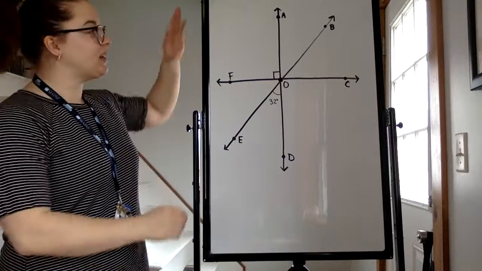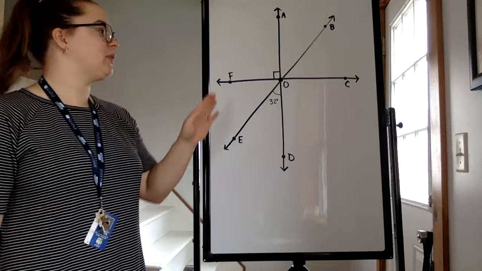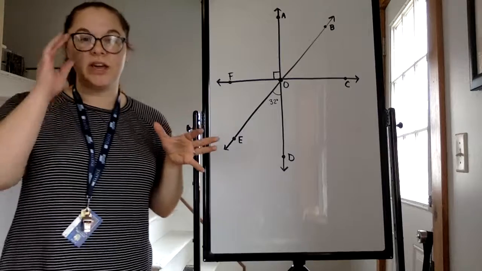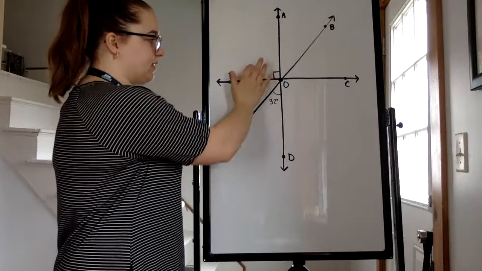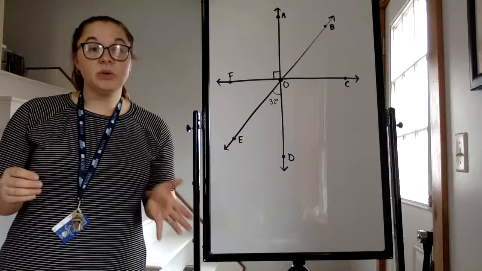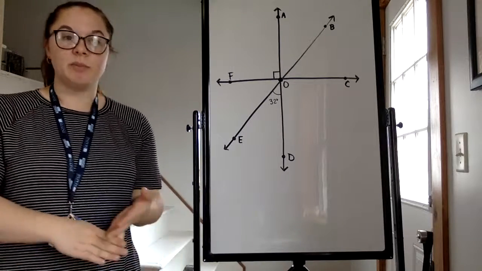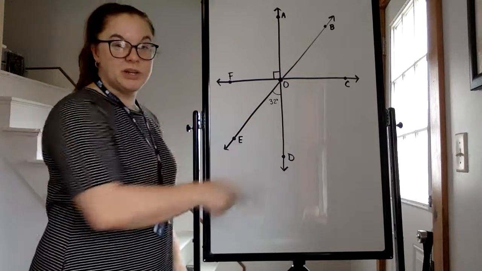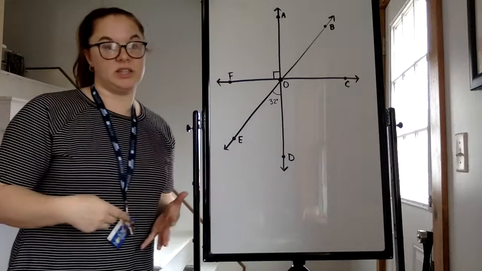So I have in my diagram here a bunch of different lines that have come together. So 3 different lines, line AD, BE, and CF, that have come together to form a bunch of different angles. We have 1, 2, 3, 4, 5, 6 angles. The really cool thing here is using the information of complementary angles, supplementary angles, and vertical angles. Even though we only have one measurement here, we can figure out all of the rest of these.